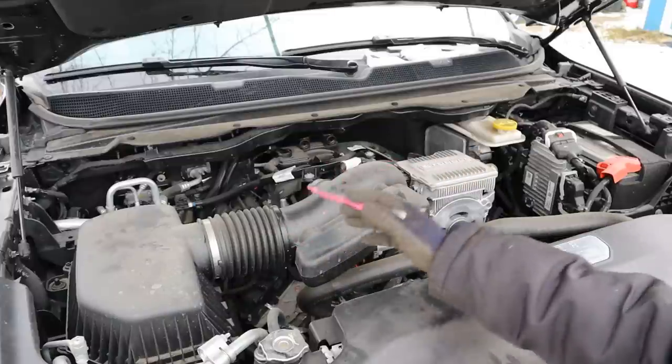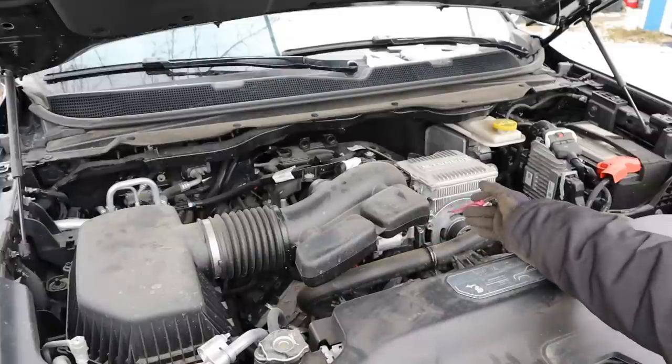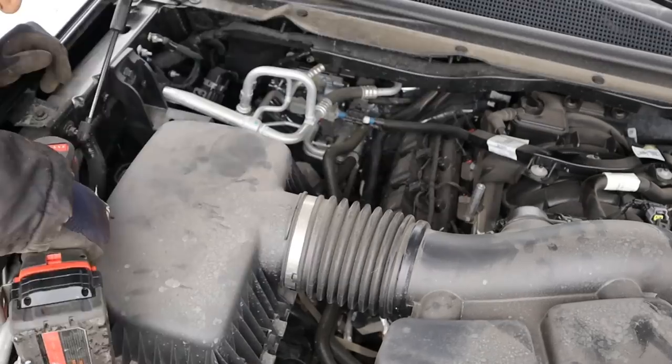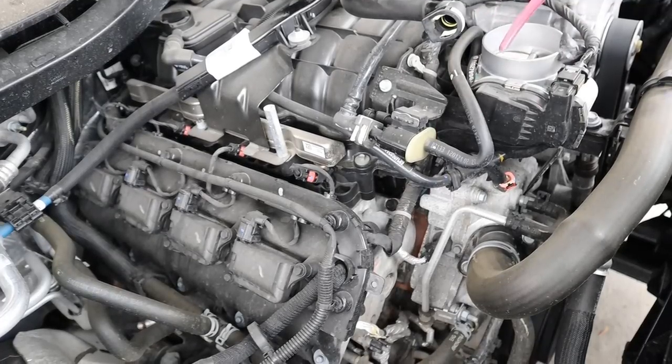Taking a look at how things work under the hood, you can see we've got the air intake system where air is going to be drawn in right here through the air filter and then sent directly to the throttle body. This engine is naturally aspirated. Changing the air filter is pretty straightforward — there's just four bolts, it hops right out, and then you have access to the air filter.